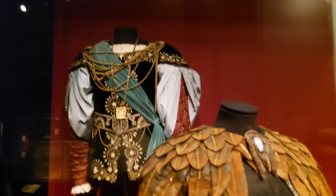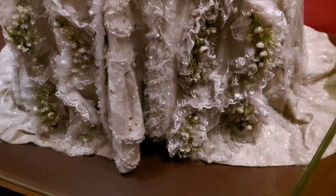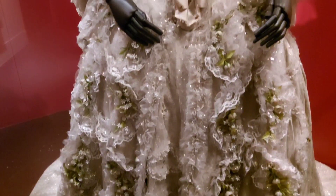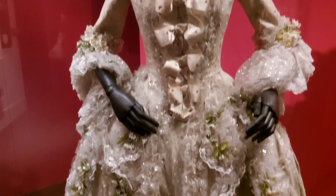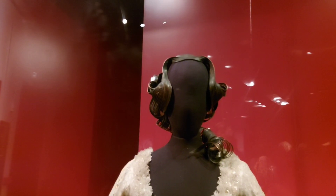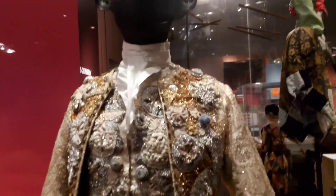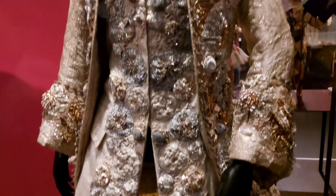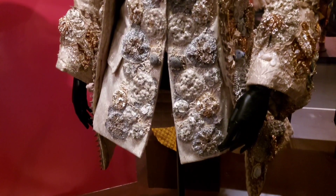And this again at the back — beautiful, stunning, gorgeous. Speaking of beautiful, stunning, and gorgeous, look at this dress with all the florals and the details. Everywhere you look there's more — even on the sleeves, in the hem, and in the bows. I really like these sort of wig placeholder things they've got as well — very cool. And again, look at all the details in this suit. I spent a good 15 minutes kneeling down and looking at the lining from a weird angle.